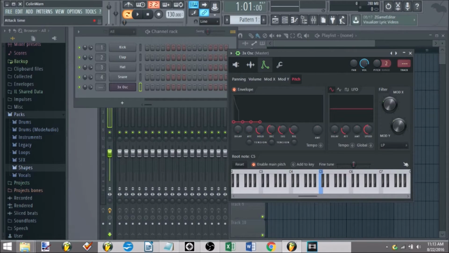What I'll do here is I want to do a decay, and I'll take down the attack all the way down because I want the sound to go this full volume all the way. I want the hold to go all the way down because I don't want it holding at the highest point. I want it to start from the top and go quickly down to the bottom. So first off, I'll make sure the amount's up, because if I don't have that up, nothing's happening. Then I want the decay to go all the way down, maybe just really quickly go all the way down, but just leave a little bit so there's still a little bit of a downswing.